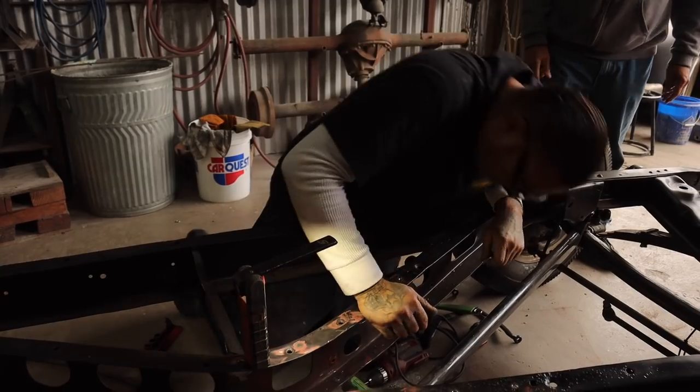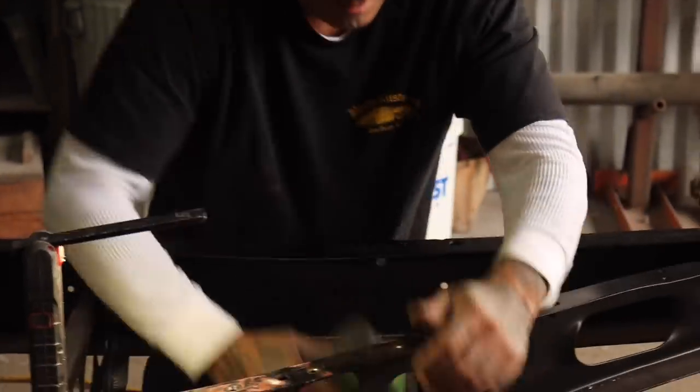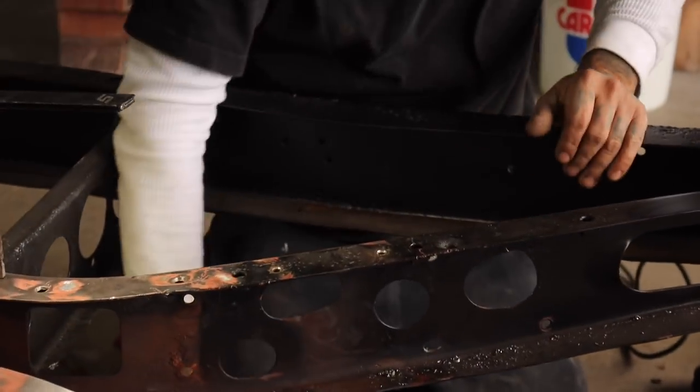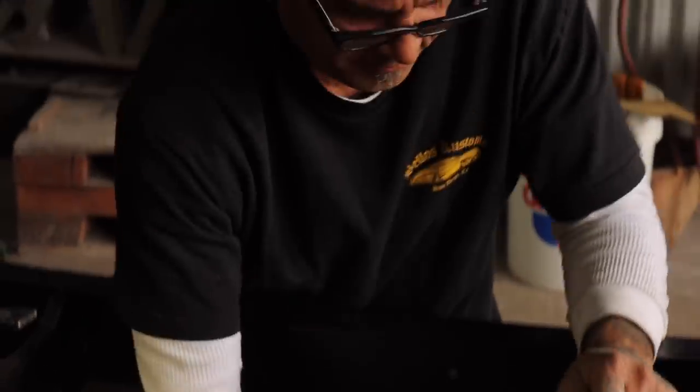I gotta ream it right here a little bit. Give me a marker so I can mark it. Look at that, homie. Feels like a glove, dog.